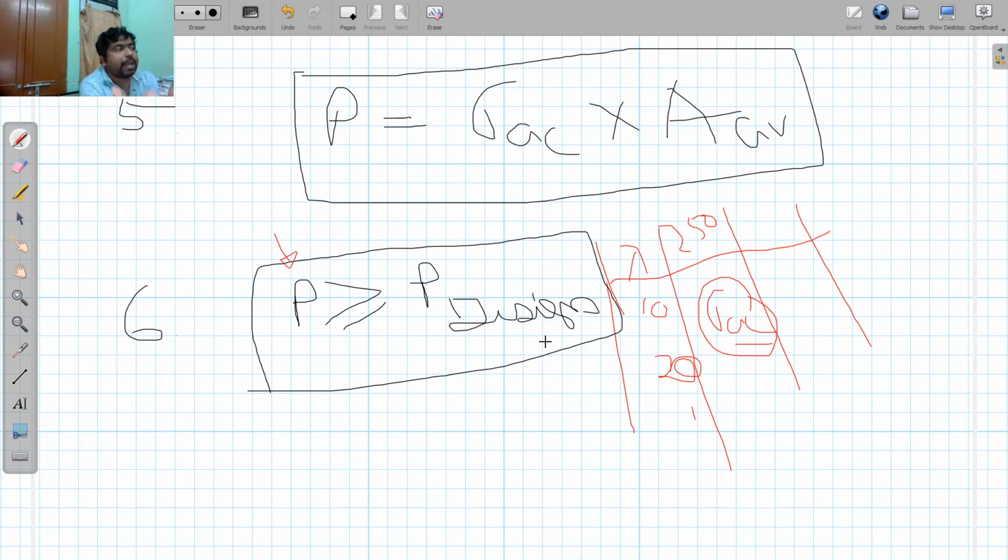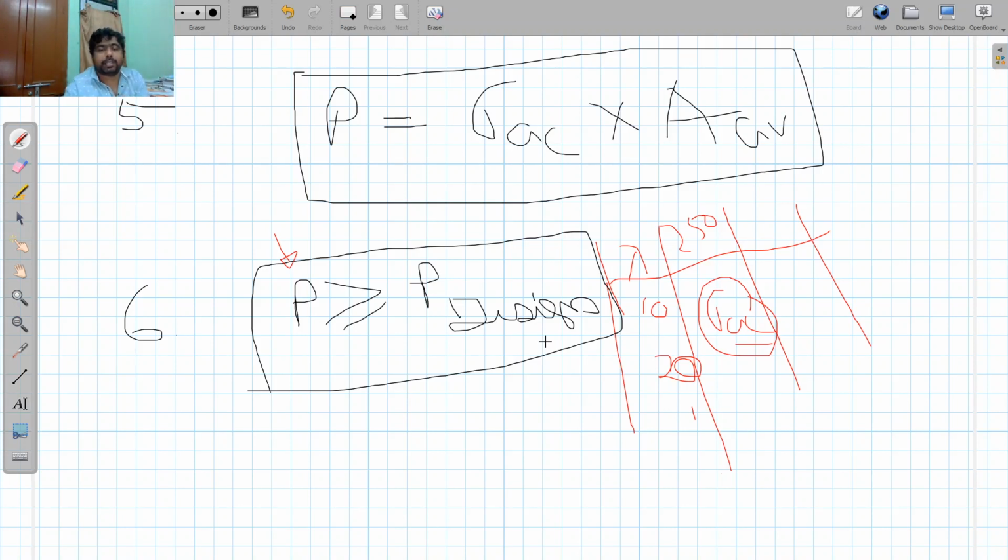Now there may be other heavyweight or lightweight sections with the same cross-sectional area, but your calculated load is, say, coming 106 kilonewton. So since the heavy section was giving 105 kilonewton load and the lighter section was giving 106 kilonewton load, then why should I go for a heavy section with the same cross-sectional area? I will go for a lighter section, and I will use it.